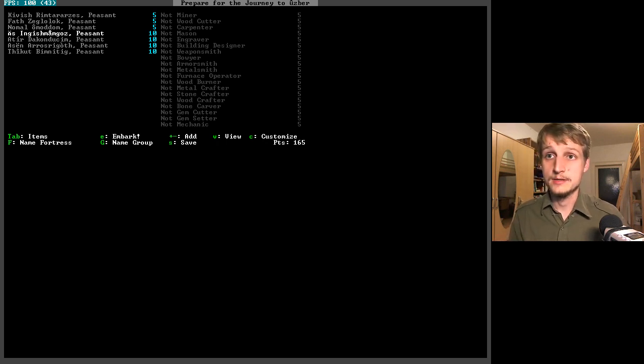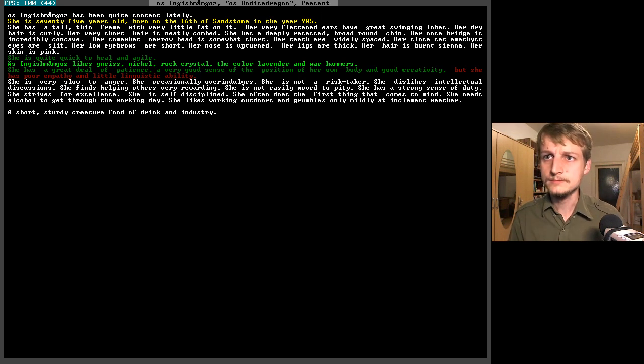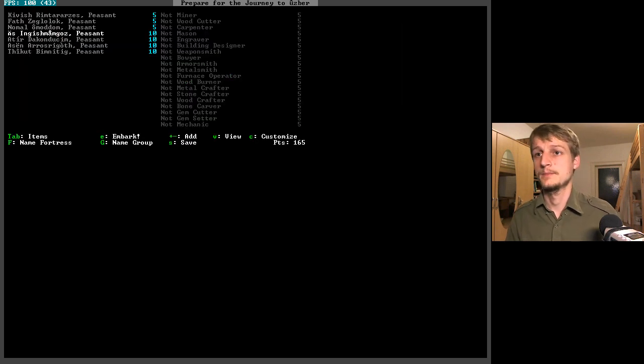All right, let's see what these names are. All right, she's quite quick to heal and agile. She has a great deal of patience, very good sense of the position of her own body, and good creativity. I think this is my carpenter.